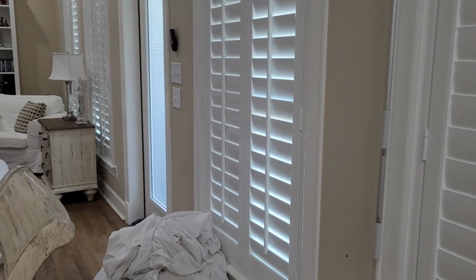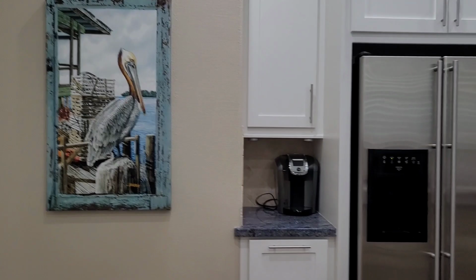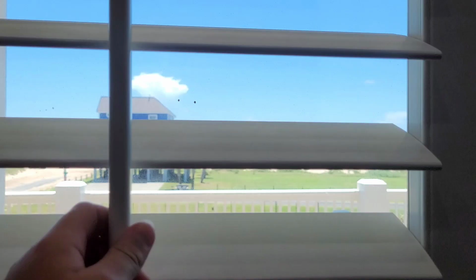Now that we're inside of the house, I can start the inside part of the house for the house tour. I really, really like the kitchen because every single cabinet is like full of stuff. And overall, it's a really nice cabinet. There's these really cool paintings everywhere. And the fridge is empty right now, except those batteries because we're headed to Arkansas. I'm filming this last second, but everything is really, really nice. Above the sink are two of these windows, and you can see the ocean really good from right here.